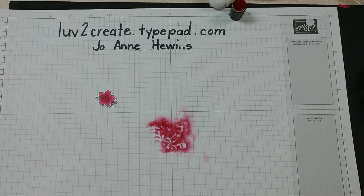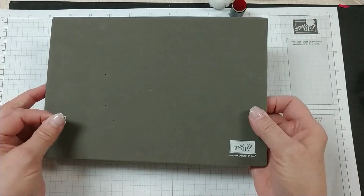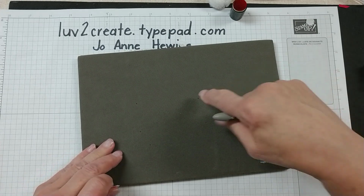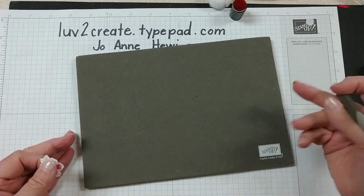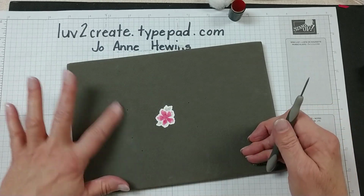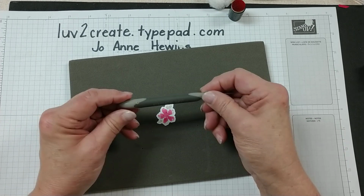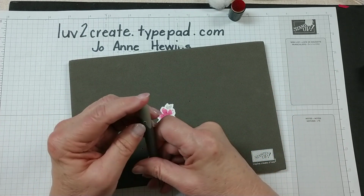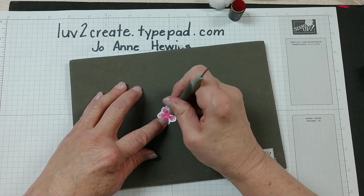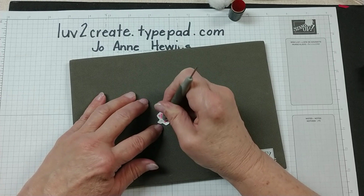Now, to get that rounded look, I'm going to pull in my Stampin' mat, piercing mat. This one's got a couple holes in it, but I try to keep one that's pretty good. So I'm going to put it in a place that doesn't have a hole, and I'm going to use my paper piercer for this, but I'm going to use this end. And I'm just going to rub around the flower.